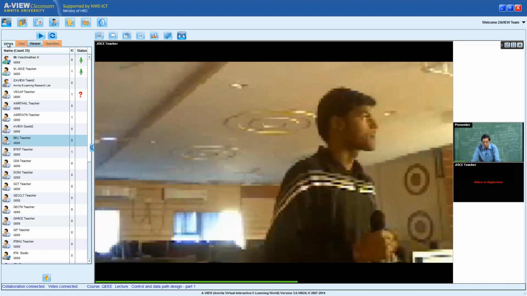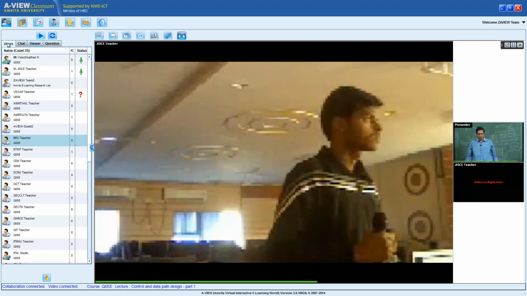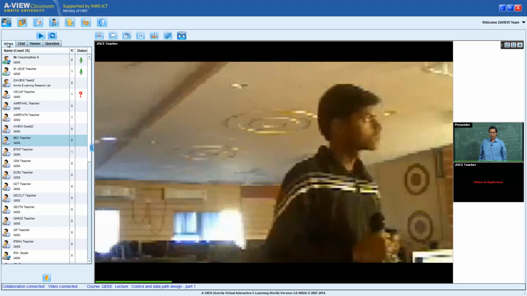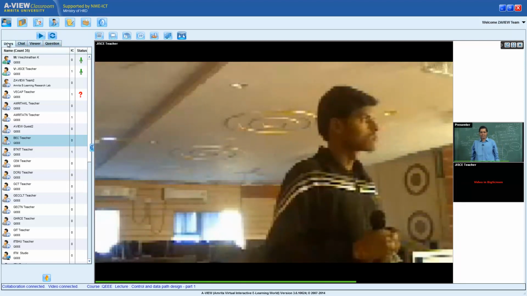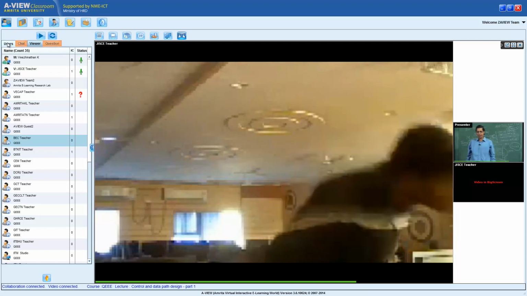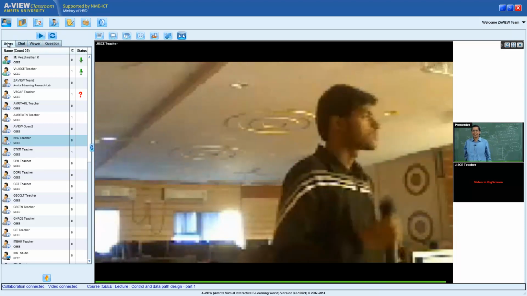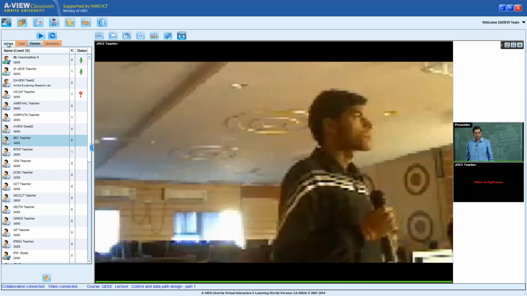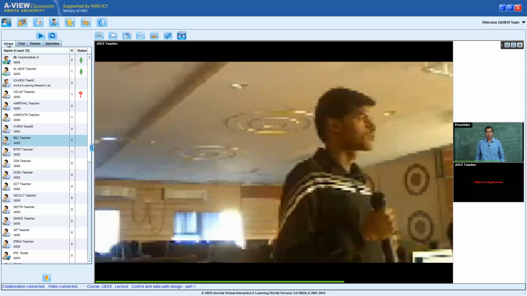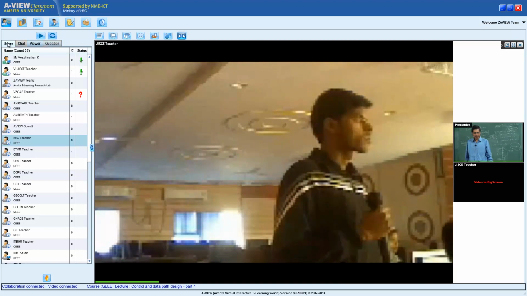So what is the size of a program counter? The program counter size would be equal to the size of the memory that you are wishing to address. For example, the Intel architecture is a 32-bit architecture, so they will look at 32 bits for addressing memory, and so it will be 2 power 32 combinations. So the size of the program counter would be 32 bits.